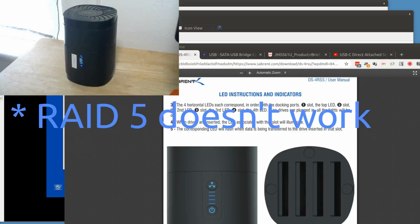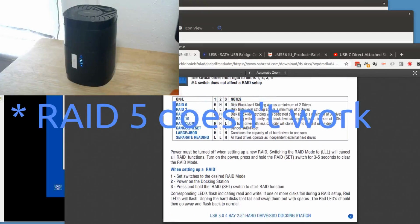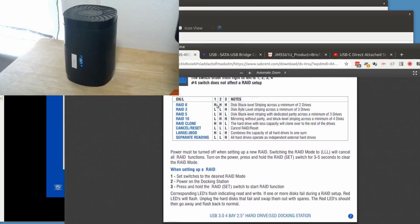So my concern was that in the manual here, which we'll go to, it says RAID 5, and this is how we have it set up right now. And by the way, there are 4 DIP switches on the back. Only 3 of them are used. Whatever. And they're in the reverse order that you would expect. They go 1, 2, 3 right to left, as opposed to 1, 2, 3 left to right. Anyway, you'll figure it out.